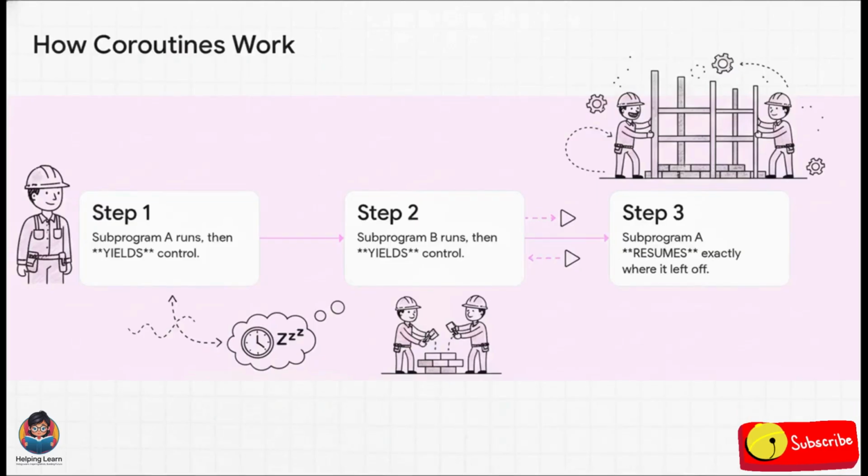And last but not least, let's talk about coroutines. See, a normal subprogram just runs until it's finished. End of story. But coroutines, they're special. A coroutine can run for a while, and then hit pause or yield and hand over control to another coroutine. Then that second one runs for a bit and yields. And then the first one can be woken up or resumed, and it picks up right where it left off with all its data intact. It's like having these perfectly coordinated work crews on a job site, all working together. This is the architectural pattern that makes so many modern responsive applications possible.